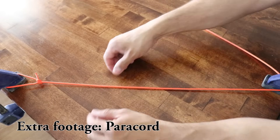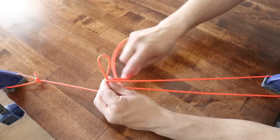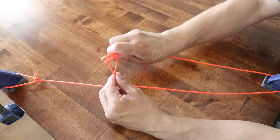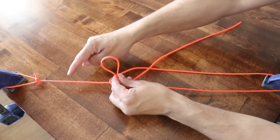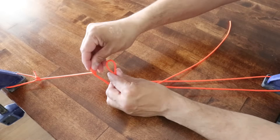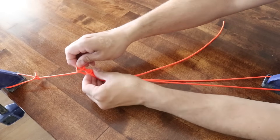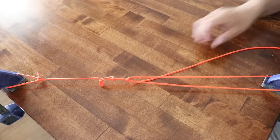I'm already secured into both anchor points, so I'm going to start by pulling in a bight in my standing end. I'll take my working end and do a clockwise coil around that bight. Pop it off, turn it counterclockwise 180 degrees, and pop it back on. Now I just need to anchor this loop into the standing end — I'll do a couple of clockwise coils or turns. Now I can pull everything and it's going to stay tight as I pull in the tension.